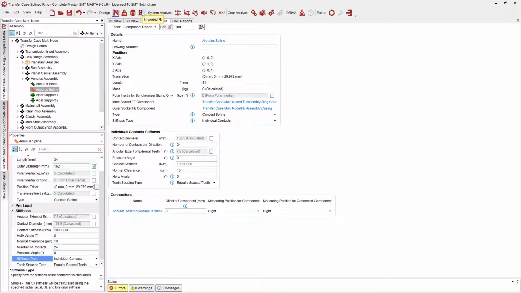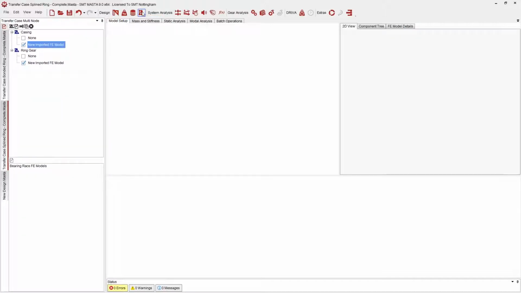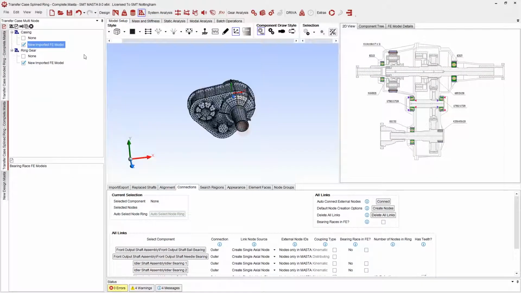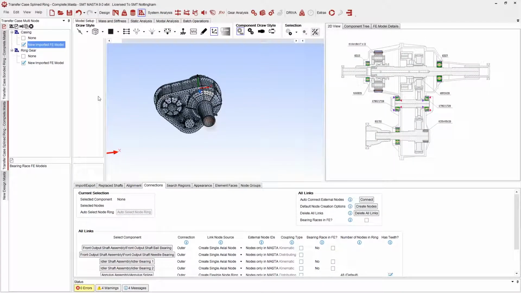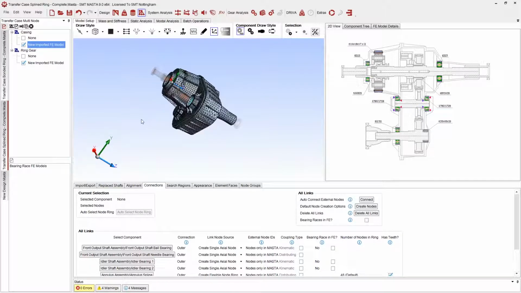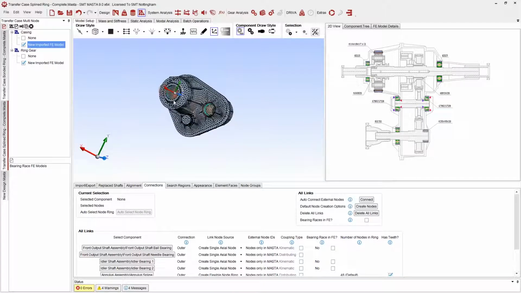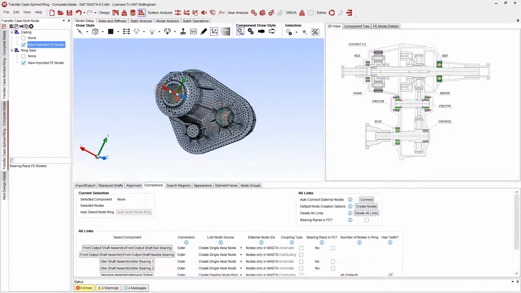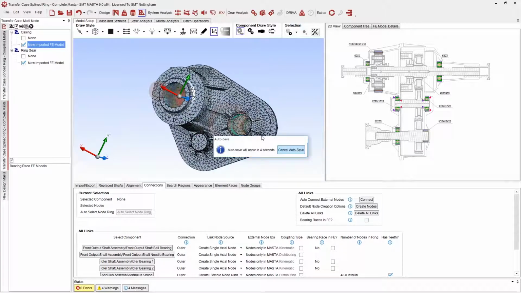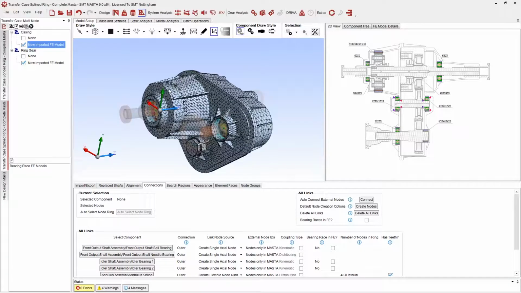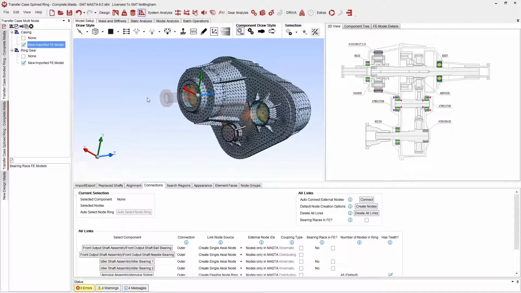But to make it even more powerful, it's usually a good idea to hook these up to FE as well. You can use it between two standard MASTA shafts, for example, but it will effectively be treating the two sides as rigid. So it'll be a slightly better clearance model, but won't get you much else.